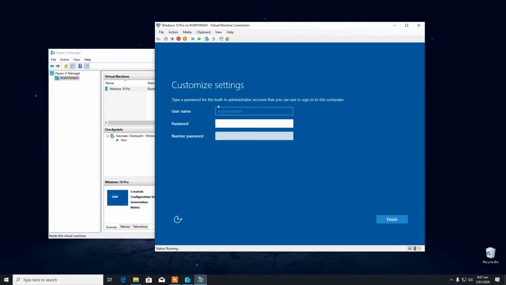So now our installation has completed. Now I'm going to go ahead and set up a password for my Windows Server.